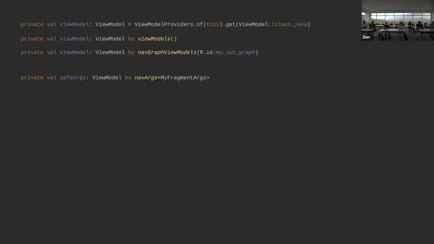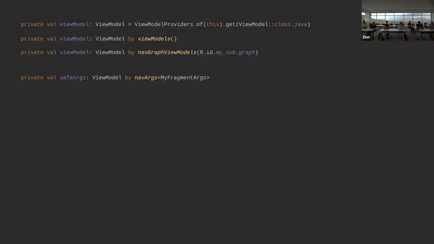So say I have a fragment and a dialogue, and this dialogue takes user input, and I need to share that data between the two. So I can have a view model that's associated with that fragment and the dialogue fragment for that interaction, the exchange of data. And so maybe that view model needs to be scoped to a subgraph, which holds the fragment and the dialogues that it can open up. So that's just a simple example of when you'd want to scope to a nav graph.